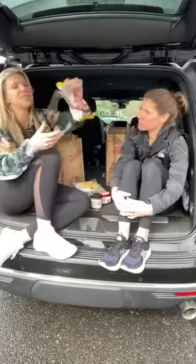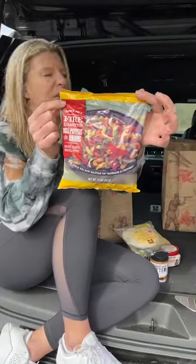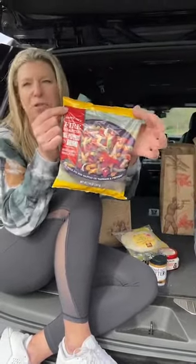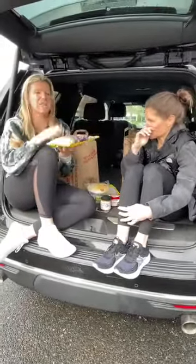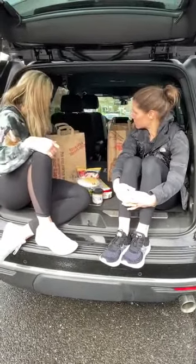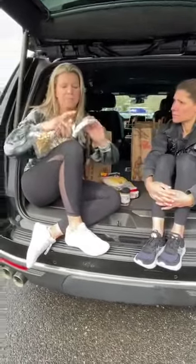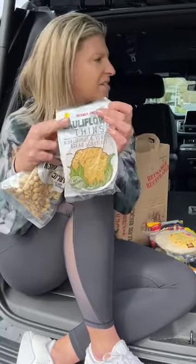These fire roasted peppers and onions are back — they hadn't been in a while. Always keep a bag in your freezer for fajitas, sausage and peppers, that kind of thing. Also, the Trader Joe's cauliflower thins are here and they're cheaper than anywhere else. I usually toast them up and make a little egg sandwich with them.